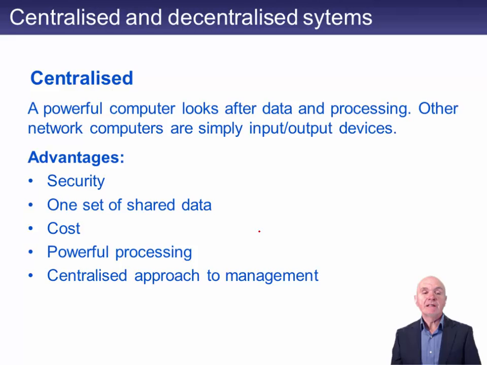Centralized and decentralized systems. In a centralized system, you have got one powerful computer, and then coming out from that, linked to it, you have a series of sometimes almost dummy terminals, computers which don't really do very much at all, and all the records are held centrally. In many ways, all the processing might actually be done on the central computer. All you're doing is acting as a kind of input-output outpost there.